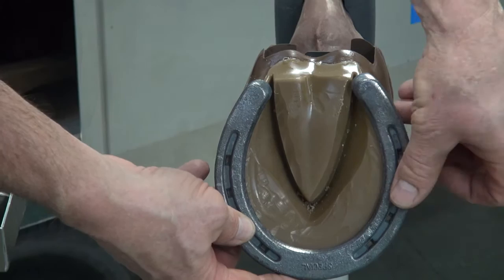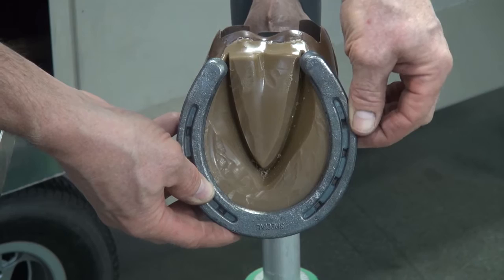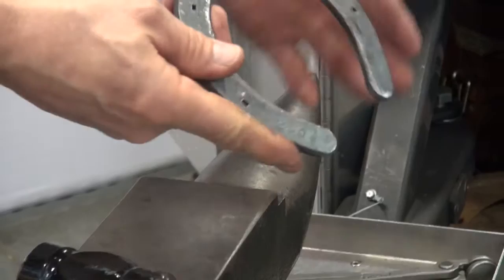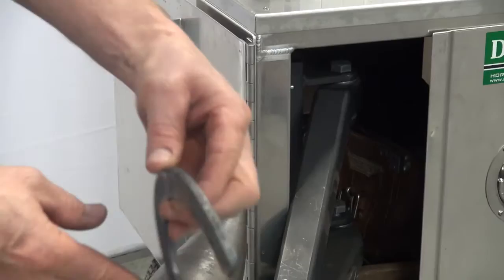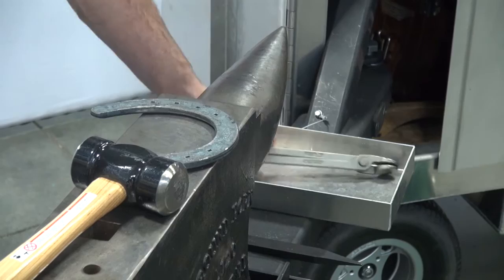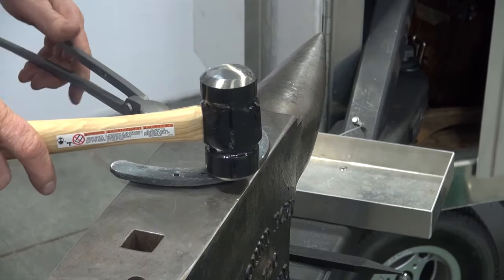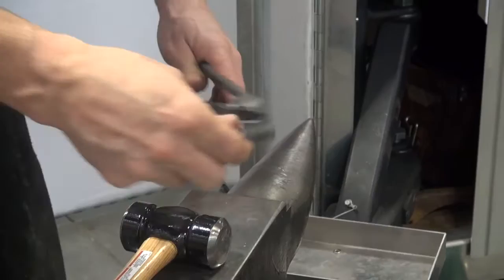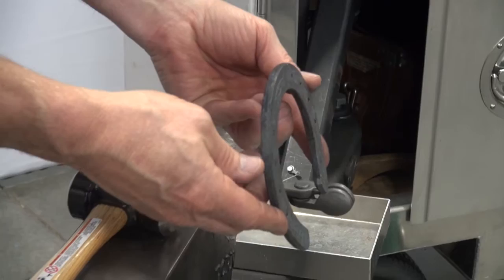On this side, I need to come in some more. I'll define where I'm going to start — again, just after the third nail hole — and bring that in some more. Before going back to the hoof, I'll look down the shoe both ways and define how the shoe is going. If I have curvature, I want to hit where the curvature begins to bring that heel back up, so setting it on the face of the anvil, I'll hit at the point where I want that bend to start and follow through. Check how level it is to find where the bend needs to be.